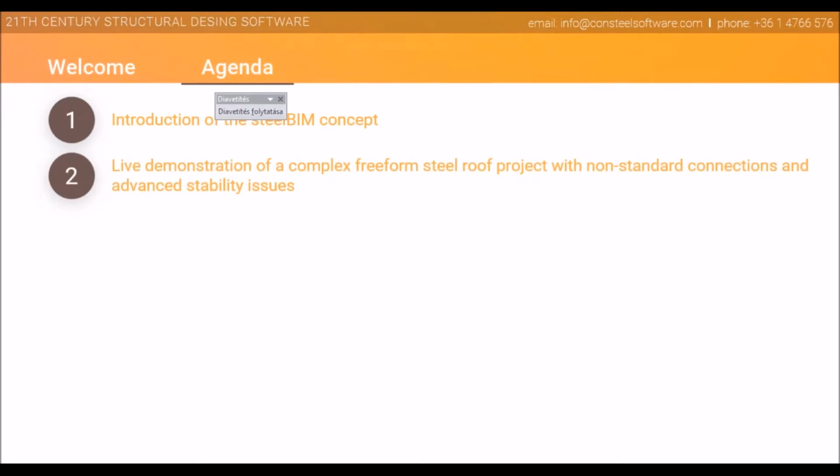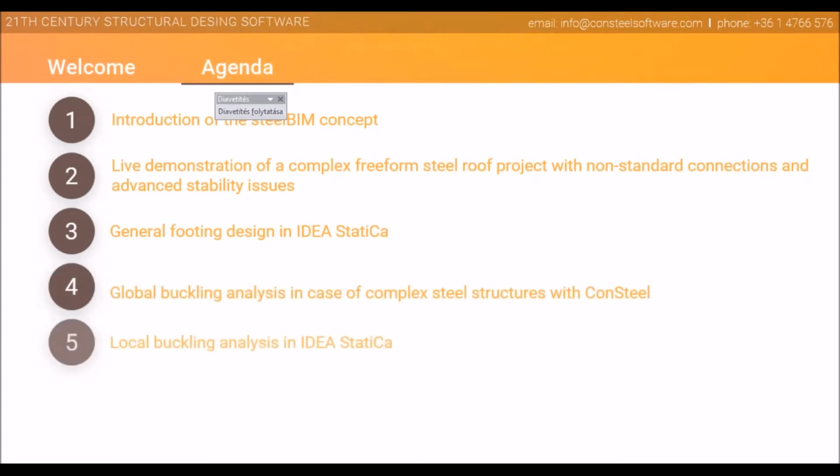Quickly about the agenda. At first, I will shortly introduce the steel BIM concept. After that, we have a great customer project which was delivered using this workflow. My colleague Roland will briefly introduce this project in a live demonstration. After that, we will highlight some unique features of the latest IDEA StatiCa and ConSteel, and at the end, we will finish with the Q&A section.